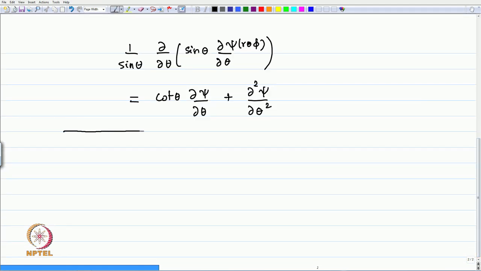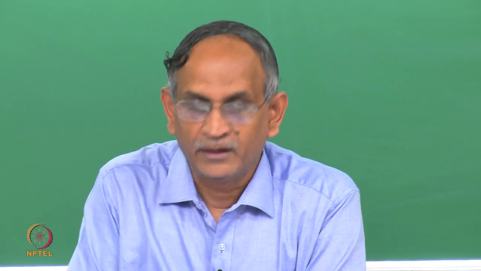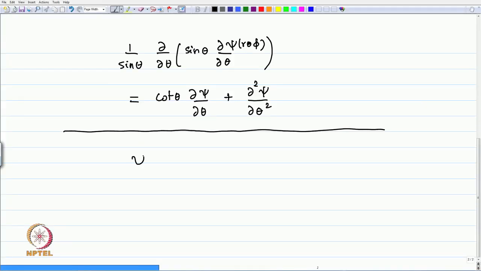Okay. Now given this particular form of psi of r, theta, phi and given the form of the differential equation, our purpose was to solve this equation by separating the psi into independent coordinate dependent functions, namely writing psi of r, theta, phi as the product of three functions: a function of radial part only, a function of theta coordinate only, and a function of phi coordinate only.